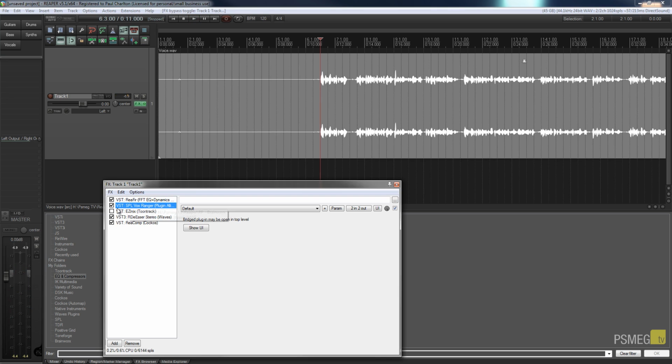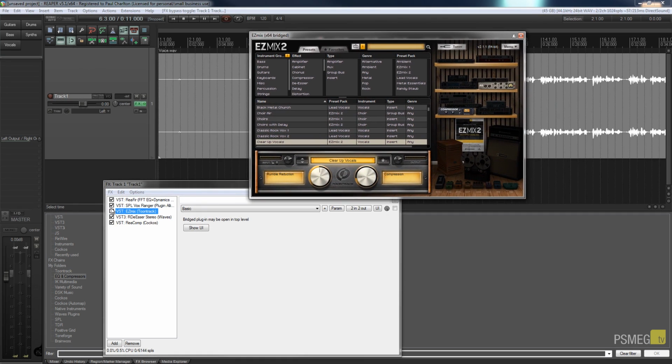And so hopefully what you can see, like I say, is it just introduces that little bit of warmth, the little bit of extra clarity, just to clean up the overall vocal. And then finally, I've got one of the plugins as part of Easy Mix, which is just to clear up vocals. And this is effectively applying a slight addition of additional compression and a little bit more EQ. And I just find, again, like I say, this just cleans up the vocals.